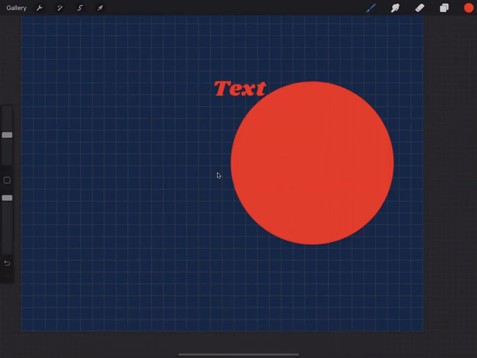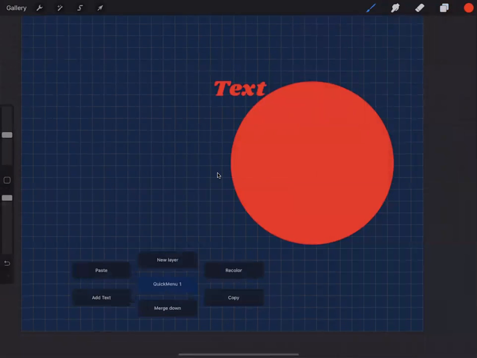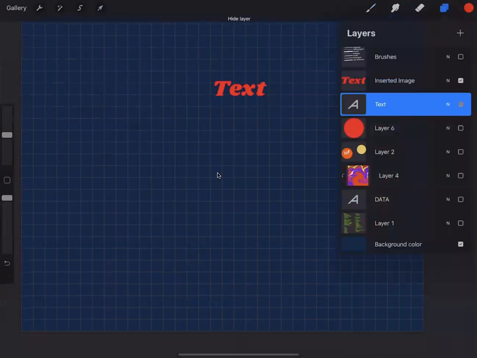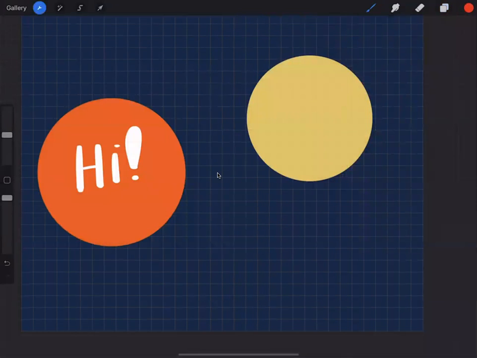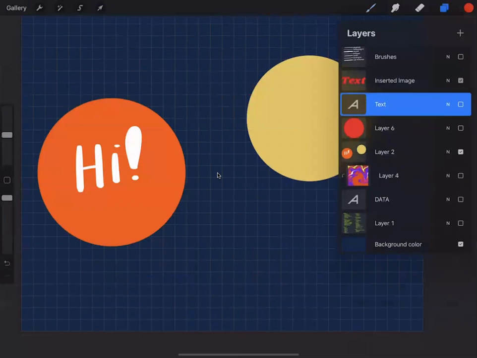So let's say, oops, I'm on, yes, a text only layer. Let's say I bring up my quick menu, copy, bring up my quick menu again, sorry, paste. It pasted a second version of that, and so maybe this would be a good example of one to use. It's thinking I want to create text on, I don't know why. Copy, paste. Oh, it's still copying and pasting the same thing. Okay, just pretend that worked.